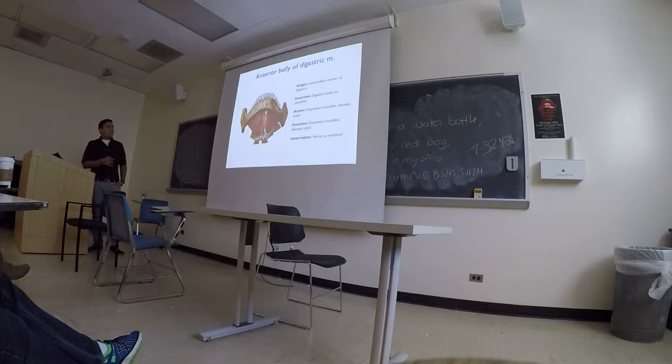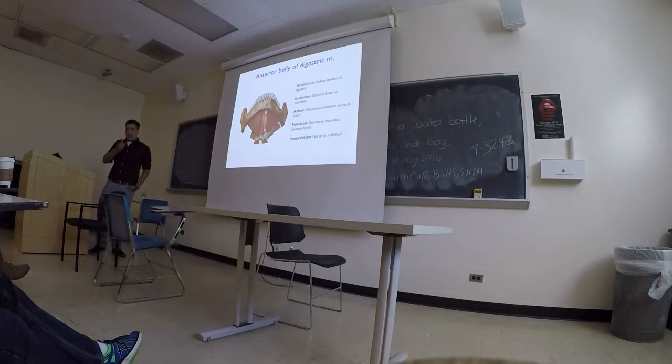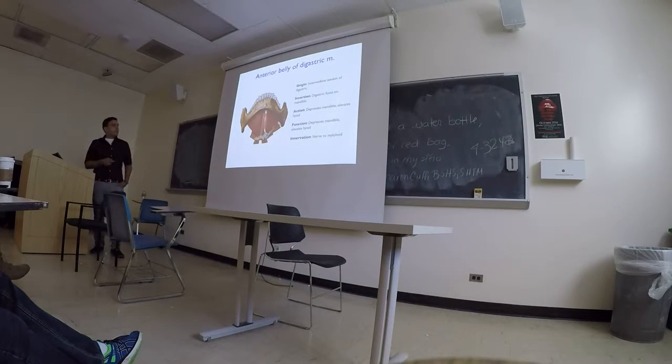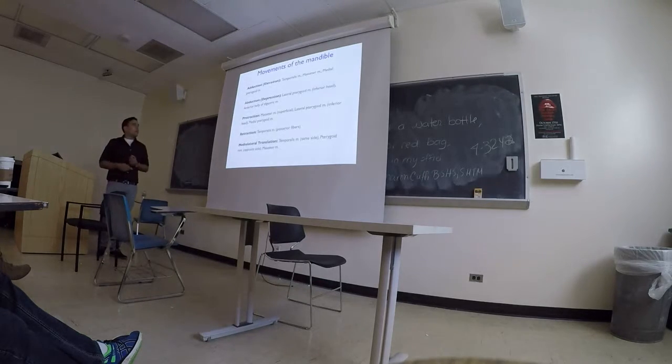This little guy anterior to that is the anterior belly of the digastric, also innervated by nerve to mylohyoid. Inserts on the digastric fossa of the mandible. Okay? And that functions like many of the suprahyoids to elevate the hyoid during speech and swallowing. It can also help open the jaw or depress the mandible. So the anterior belly of the digastric, as well as the lateral pterygoid, help to open the jaw.